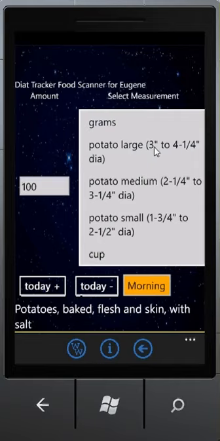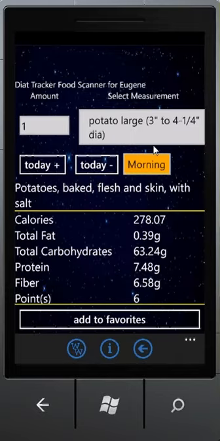For example, I have eaten a large potato that approximately is between 3 and 4¼ inches in diameter. So that's what I will select, and it selects that, and it will adjust all the calories and nutritional values and points based on the selection that you make, and also based on the number of servings.